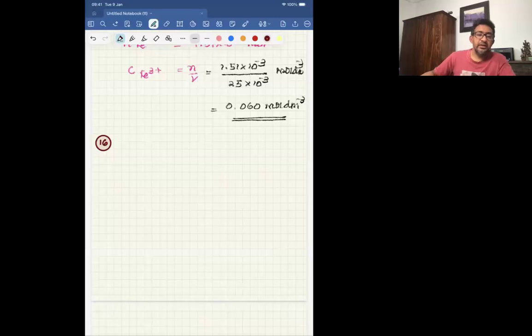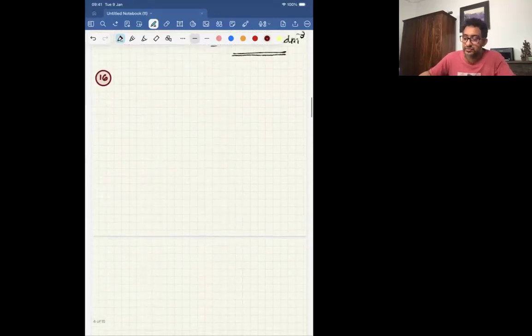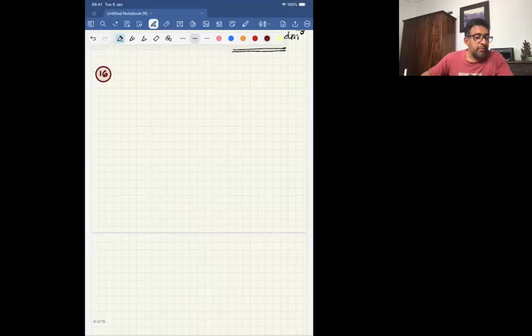Right. Question number 16 then. Let us work on question number 16. A piece of rusted iron was analyzed to find out how much of the iron has been oxidized to rust, hydrated iron(III) oxide. Let us say you have a sample. Now, part of it is rusted. This is your rust. So this part is still iron. This one is called iron(III) oxide, Fe2O3 dot H2O.